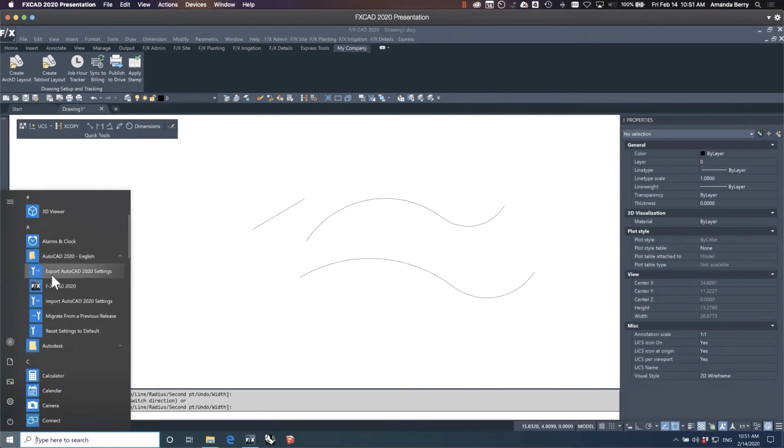But you can export your settings right here. So you can go through that tool, and then later on, you'll get a file from it. It'll ask you to save it somewhere, and then you can import that file into your installation again. So that's really good for, I don't know, if your computer craps out, and you get a new one, and you want to get all your old tools.